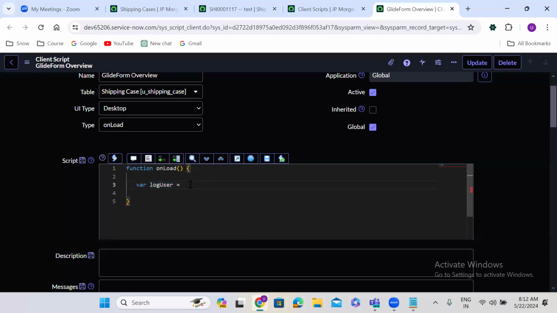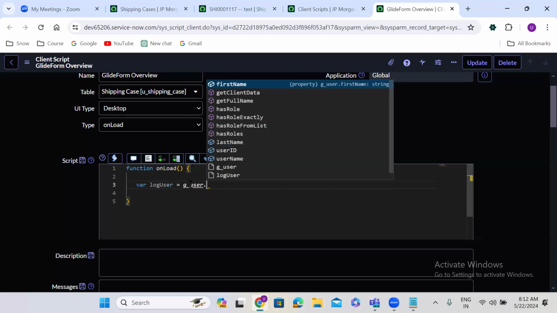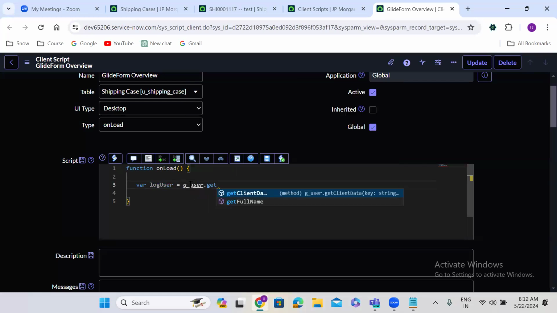In this assignment operator, I am using g_user.getFullName(). That means the current logged in user's full name is this one. Uday Kishore Gadiparthi, that name I am storing in this particular JavaScript variable, which is actually a string data type. Getting my point?